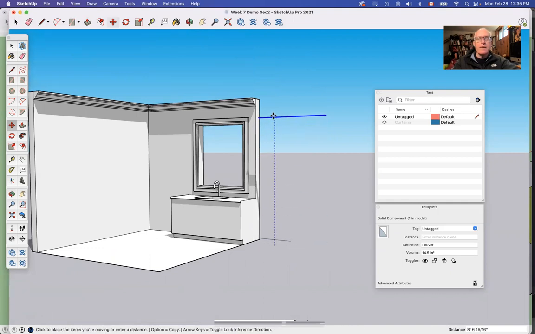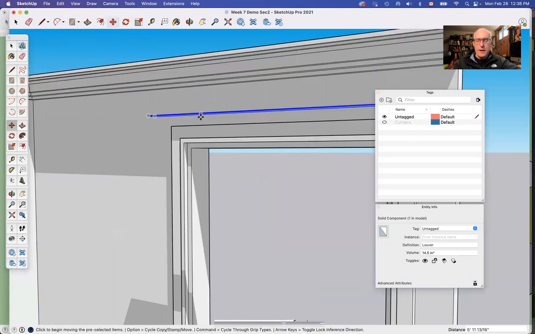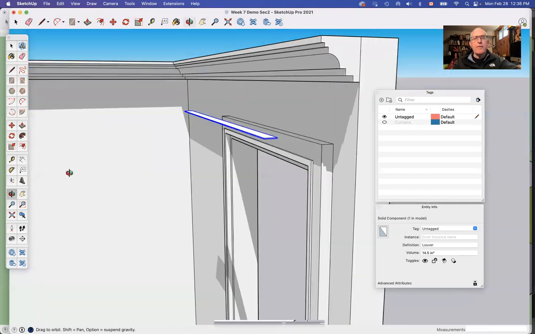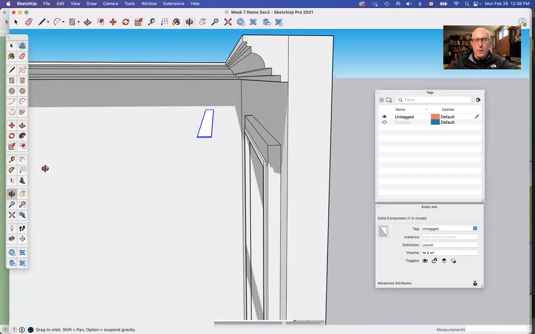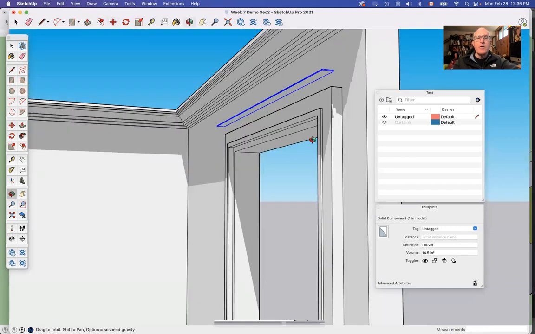Blue axis. See, I've got shadows turned on so I can kind of see where I am. Shadows live under the view menu if you're looking for that. Green axis to get it about where I want to be. And then I'm going to orbit to the point where I can really see where I am. I'm quite a ways away from that. So move tool, and I can just grab that and slide it in until I'm just in front of my window. Superb. Now comes the really cool part.